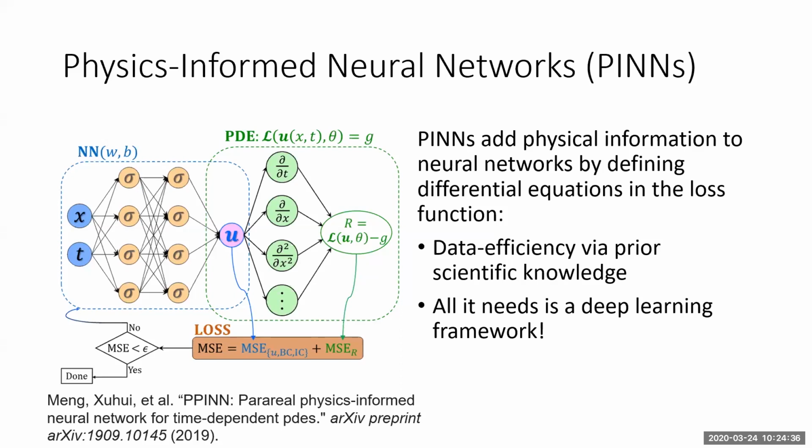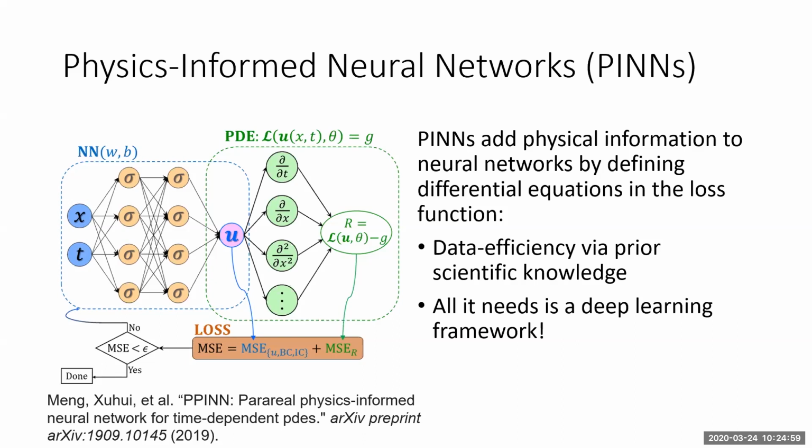And so this has been demonstrated to perform a lot of wonders because you're utilizing your prior scientific knowledge to increase the data efficiency. And one of the really nice things about physics-informed neural networks is that it can utilize the deep learning framework, right? Because you just have a big neural network, you take derivatives of the neural network. That's what these frameworks were for, right? Taking derivatives.